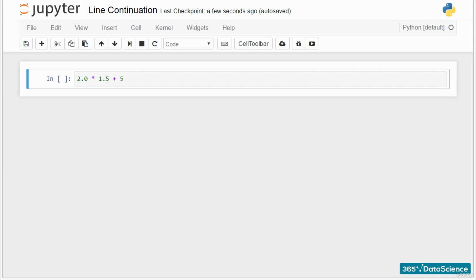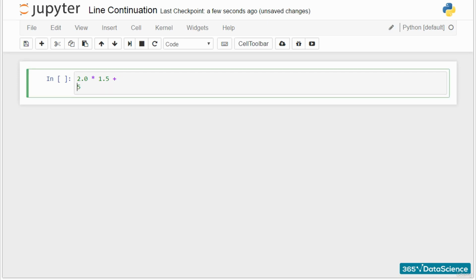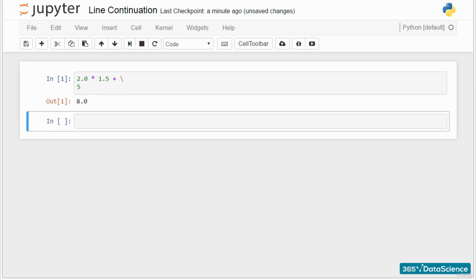So, 2.0 times 1.5 plus 5 could be written in 2 lines, and the machine could still read it as one command. This could be achieved by putting a backslash where you would like the end of the first line to be. It indicates you will continue the same command on a new line. Cool, right?